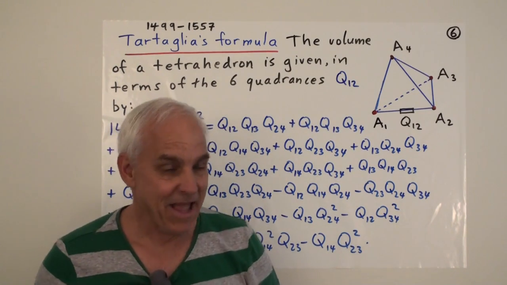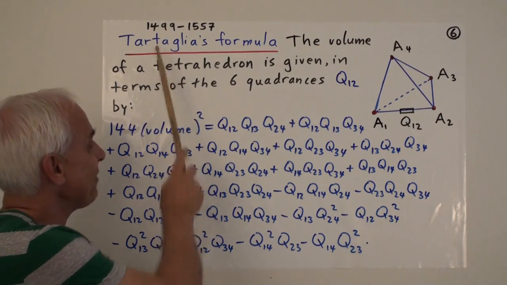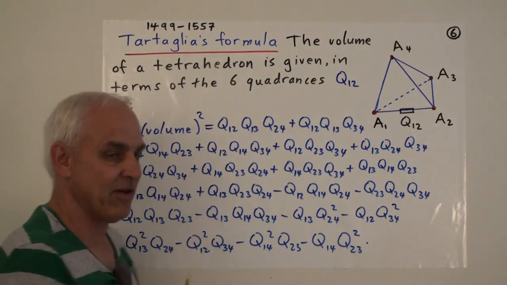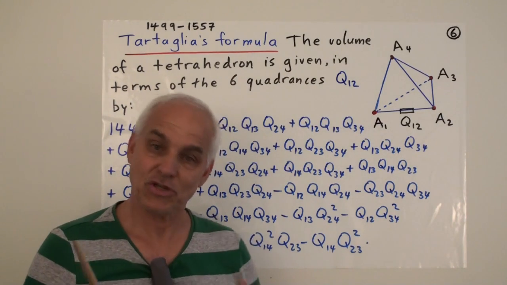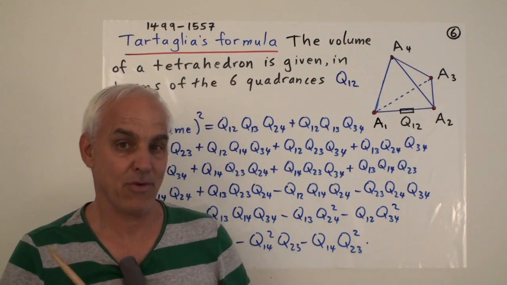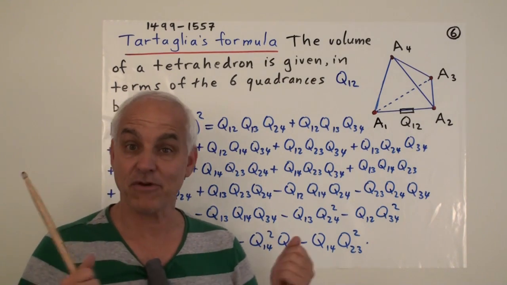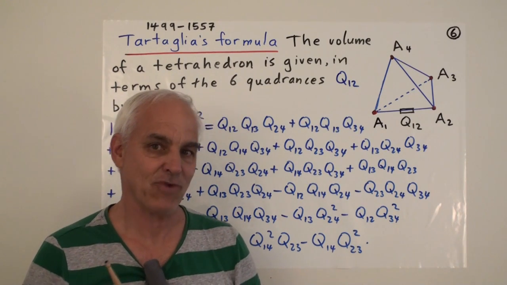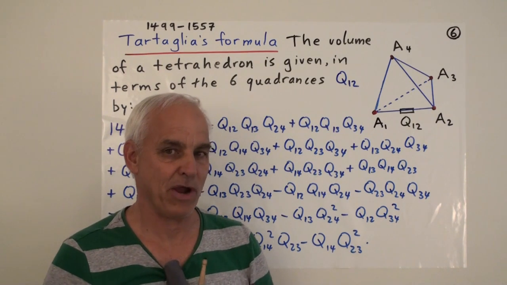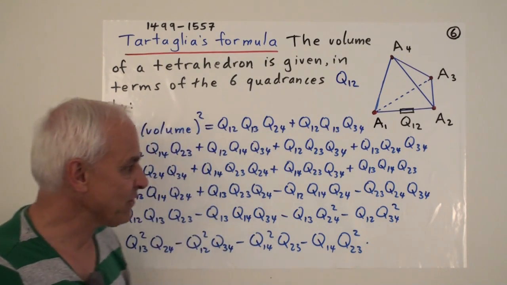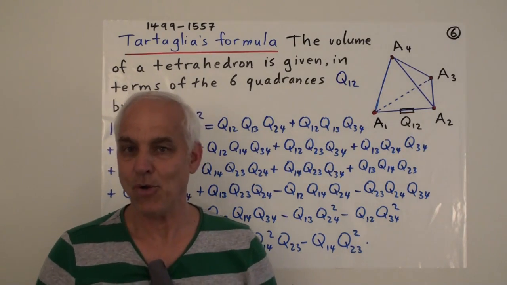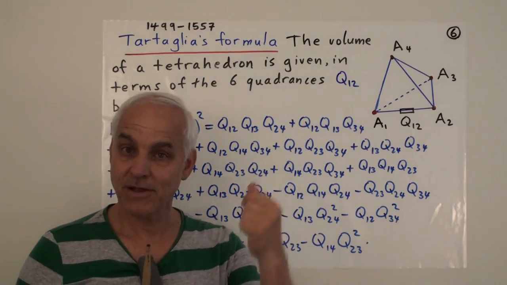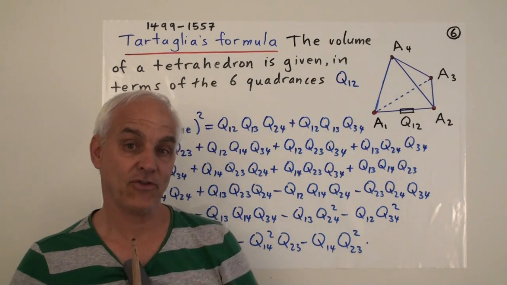Remarkably, there is such a formula, and it goes back to a very remarkable fellow, whose name was Tartaglia, who lived from 1499 to 1557. His name is usually famous in the context of solving a cubic equation. He was, in fact, the first person to have discovered a formula for solving the cubic. Then there's this famous story of him and his friend slash rival, Cardano, and a fight of priority over this formula. But I think he deserves at least as much fame and glory for this remarkable formula for the volume of a tetrahedron in terms of the squared lengths or the quadrances of the sides.